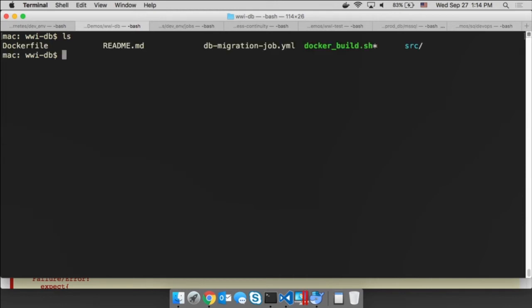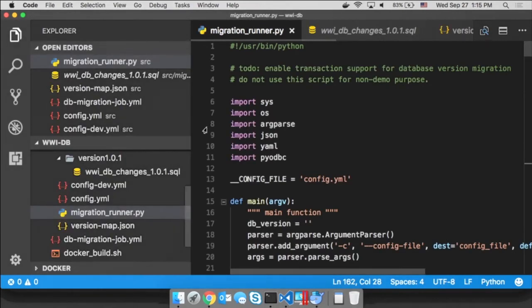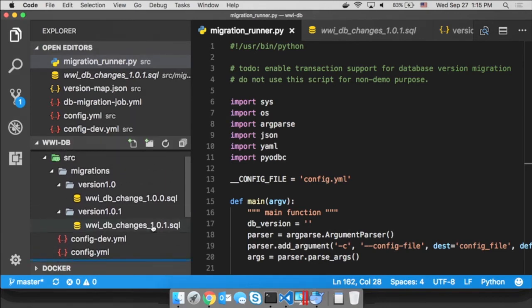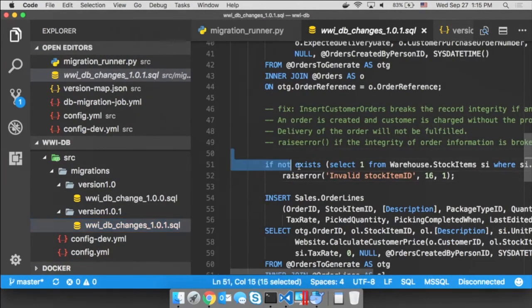So this is my database project. So let me start one. I'm starting Visual Studio Code, and here what I did was fix the bug by adding these 2 lines, right? I'm not going to demo how to fix it, just to say that after spending about 30 minutes, I fixed it, okay?